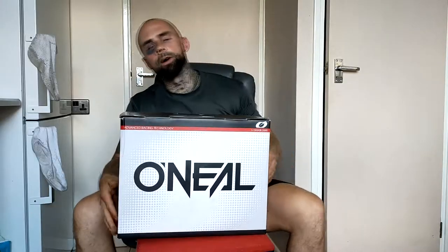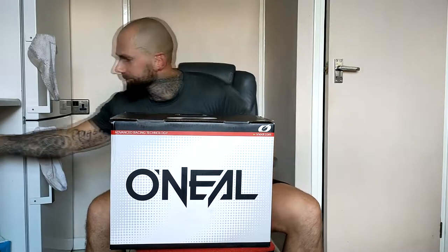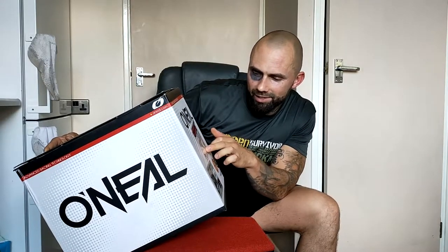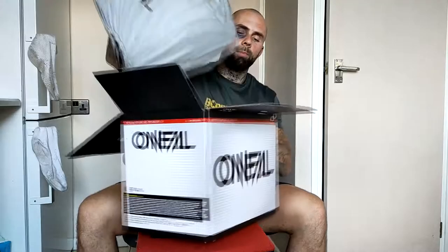Alright people, what's going on? I finally bought myself an adventure helmet. Like I said before, O'Neill Sierra 2 Slingshot, black. Actually, it's not black. It's kind of black on the package. It says O'Neill Sierra 2 Slingshot Black. I don't know why, because it's not black. It's gray, white, and maybe a little bit of black.